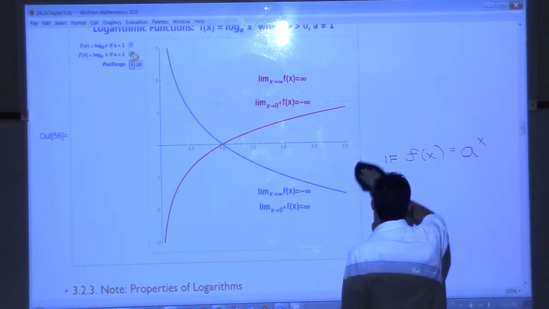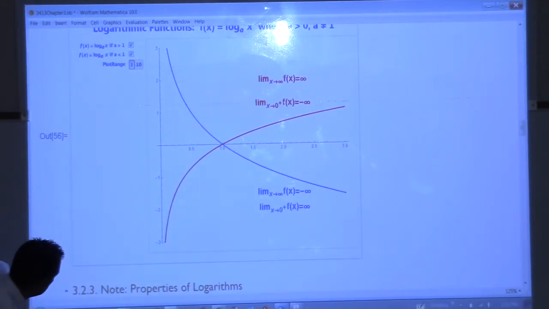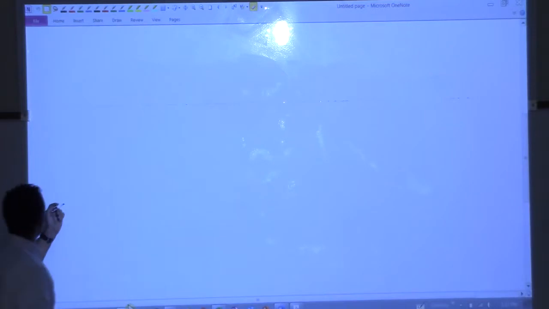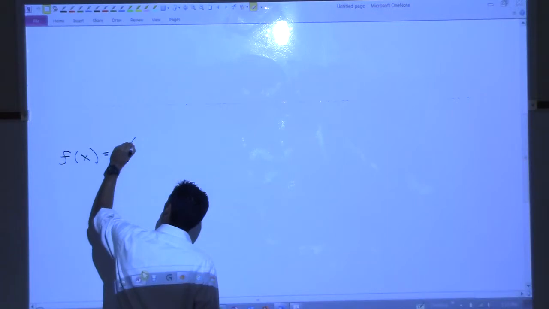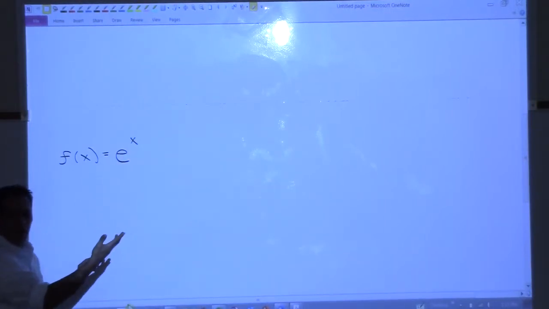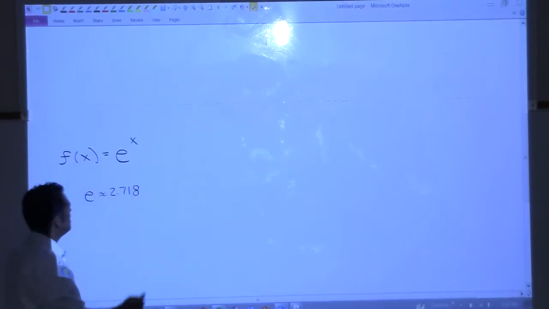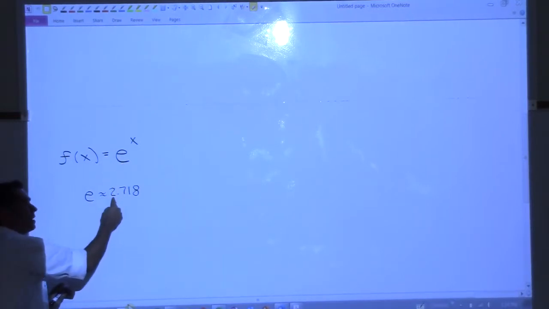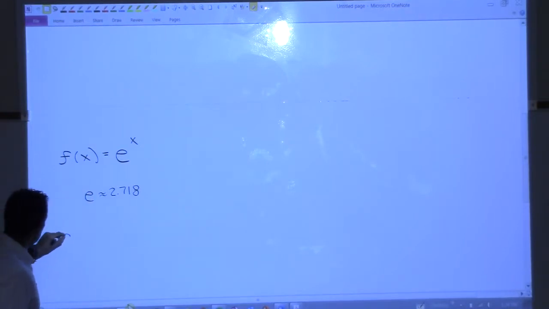Now, on a slightly side note, it's still related to this. I told you in class last time that there was a very special exponential function. What was that very special exponential function we talked about last class? E to the x, right? Now, e is really just a number, approximately 2.718. And since that number is bigger than 1, this is exponential growth. Now, what would be the inverse of this function?